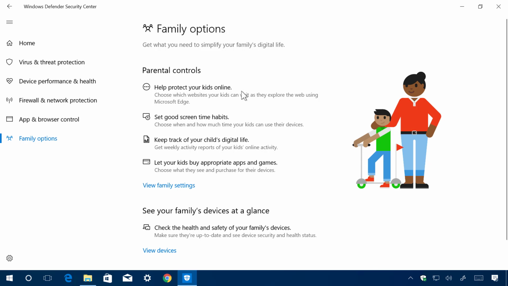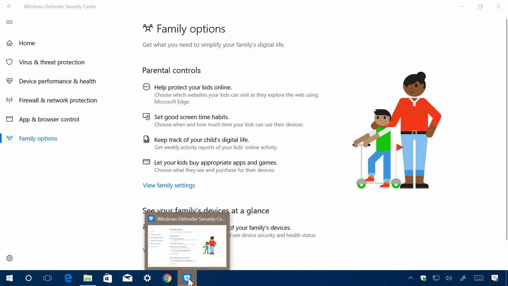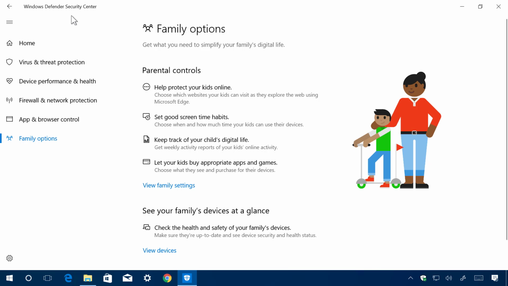And something related is that now for the Windows Defender antivirus, we get a new icon on the system tray, in the notification area, where you can see at a glance if your computer is protected with the green check mark. And when you right click to open the Windows Defender antivirus, it will actually open the Windows Defender Security Center. So we no longer have the old dashboard to control the antivirus. Now everything that's related to security is going to be managed by the Windows Security Center, starting with the Windows 10 Creators Update.